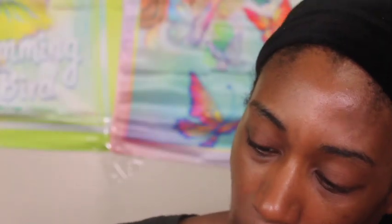So I'm gonna just use the Beautiful Skin Radiant Concealer. And that one, I have the shade 11.75.